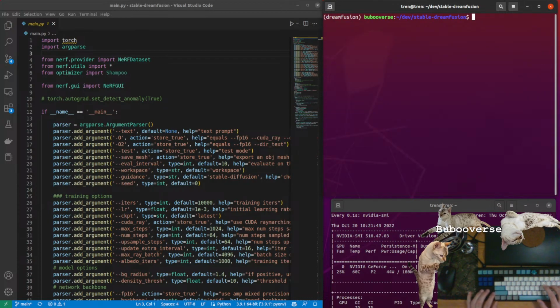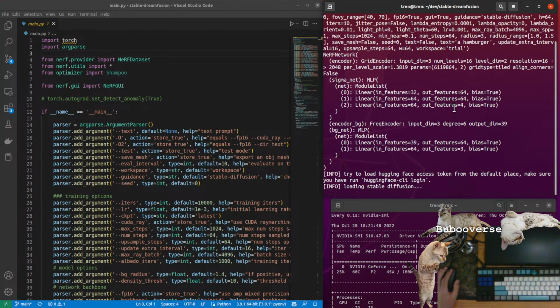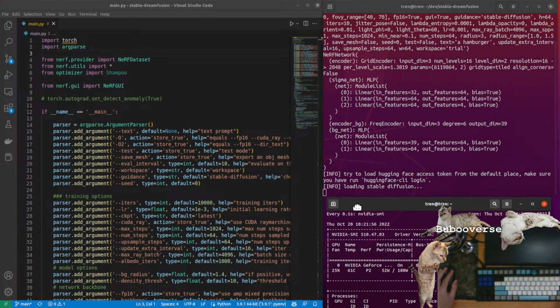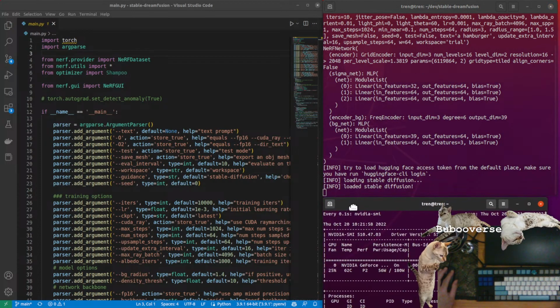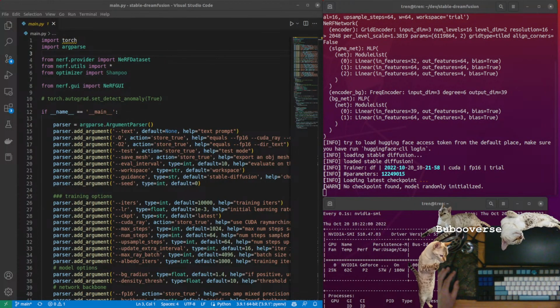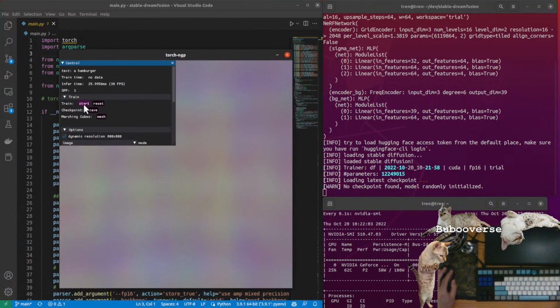Alright, so now we no longer have any of these weird checkpoints that it's trying to use. It's going to do it from scratch. Let's see if that fixes these issues. Yep, there you go.